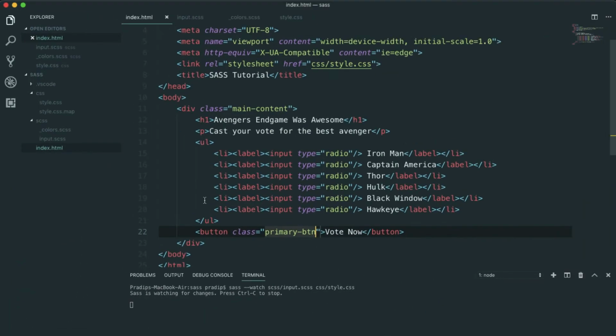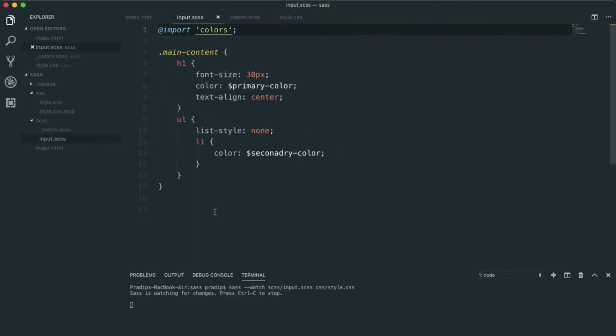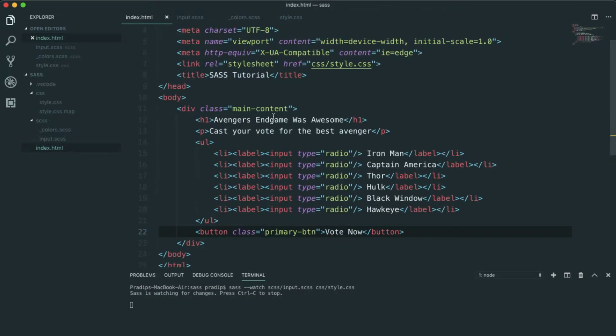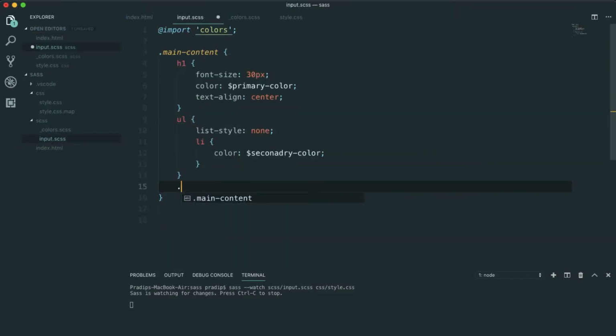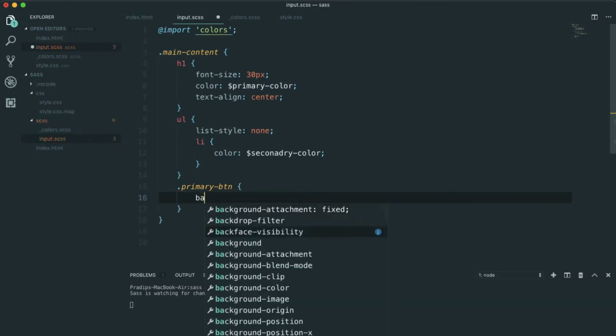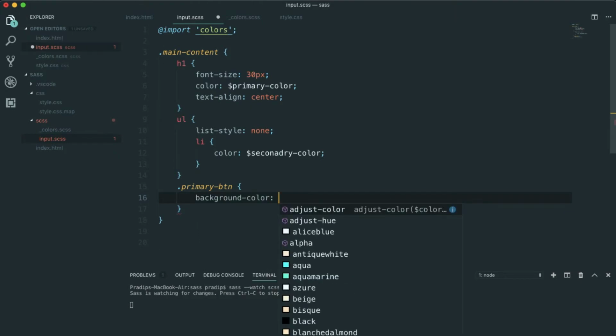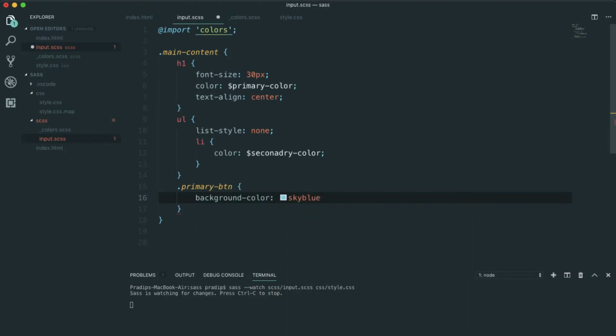I'm going to do this from this SCSS file, and I can use this within this main content, because as you can see, all of our elements are located within this main content div class, right? So I can write primary button, and over here I'm giving a background color of sky blue.